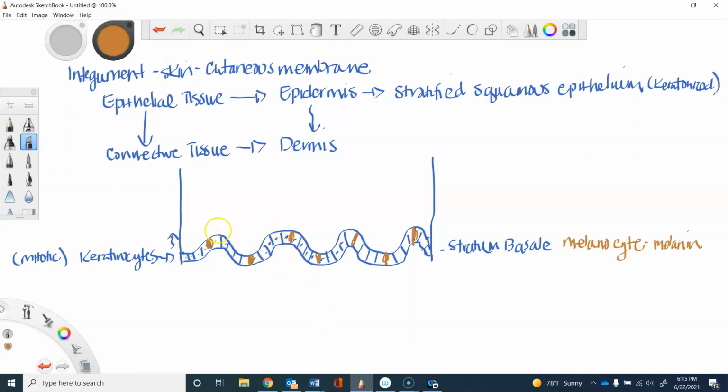All right, so these cells, these keratinocytes, the ones that are moving up, when they move out of the stratum basale, they enter another layer. So this layer here is called the stratum spinosum.